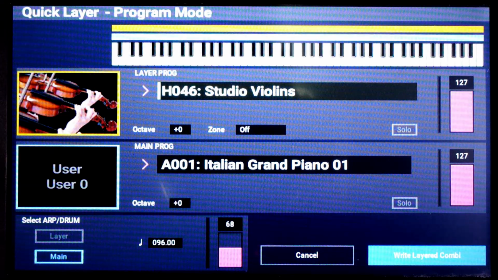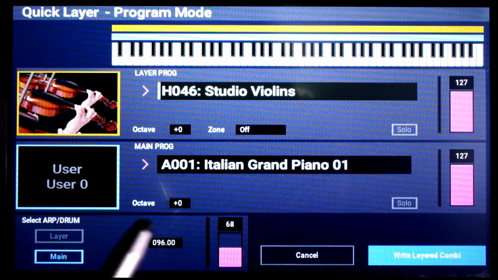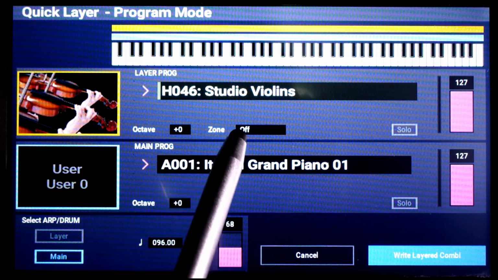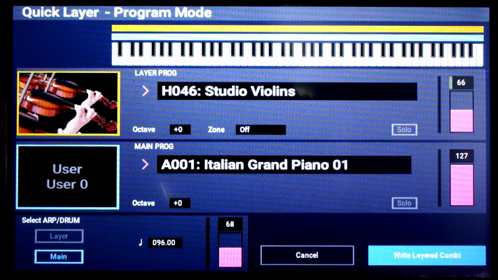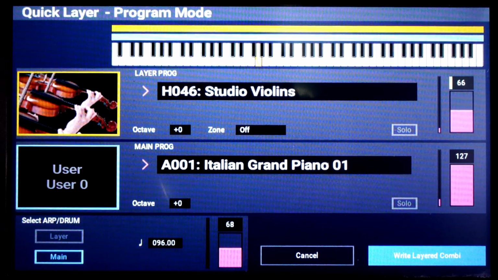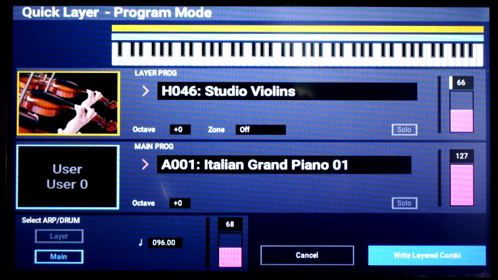But the next thing that's really cool is quick layer. Now, what quick layer is basically taking my sound, the 2 piano sounds, and now mixing it with a violin. And I know this is already going to be loud, so I'm going to bring it down. So what you have is 2 sounds layered on top of each other.